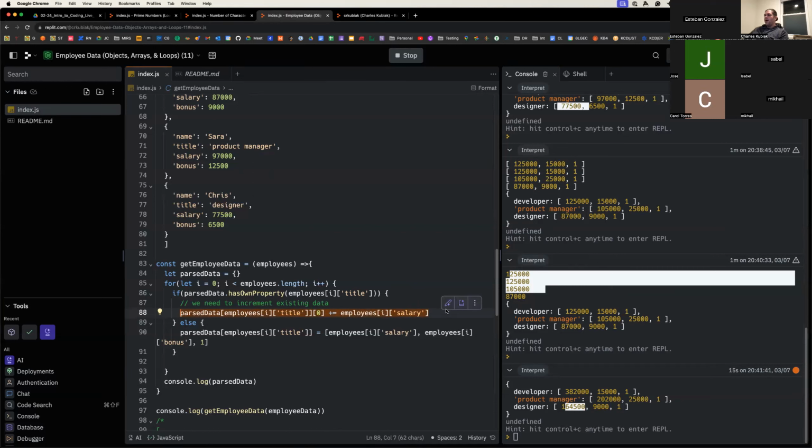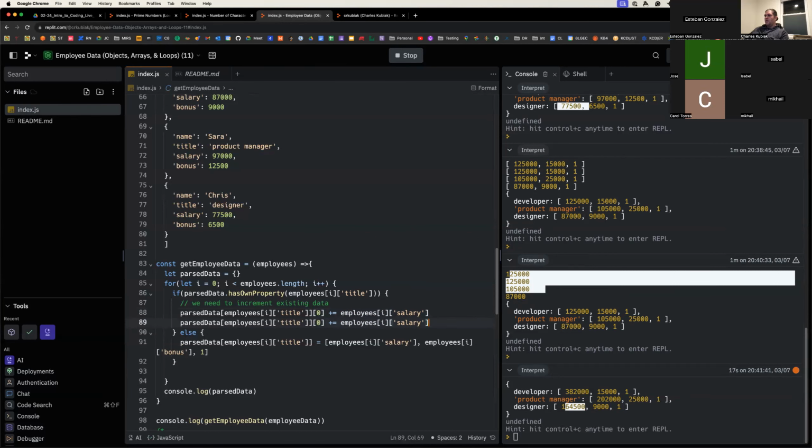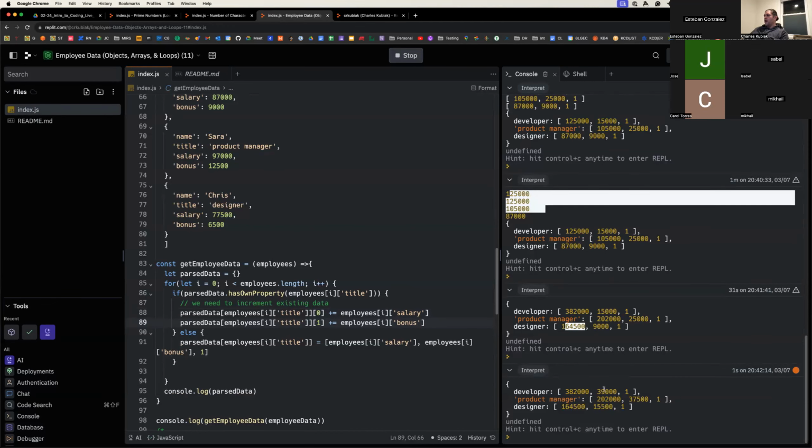So I can grab this, right? And now index position 1 is bonus, and we know that we want to increment by bonus. So we'll go ahead and run this again. Right, so now our bonuses are being incremented up as well.